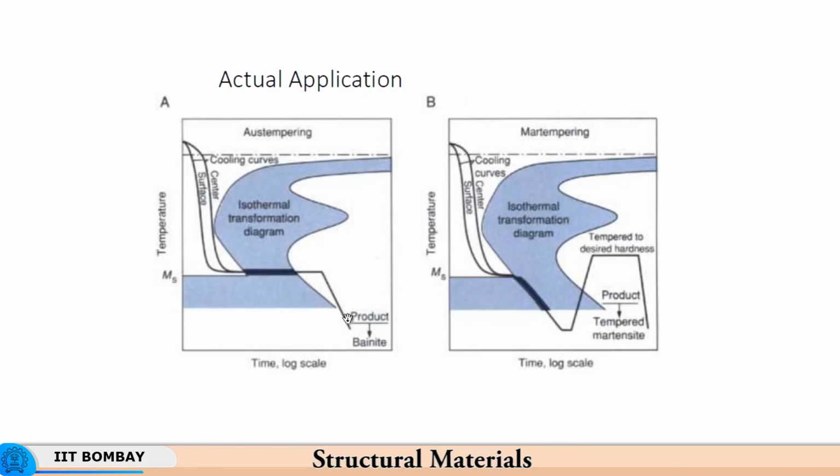So it is lower bainite or fine bainite, and you have 100% fine bainite, which is hard and tough. So it has very good strength and toughness both. On the other hand, here again center and surface are held at this temperature, then you cool it very slowly, and you temper the martensite as I had mentioned earlier, and then you finally finish the process.